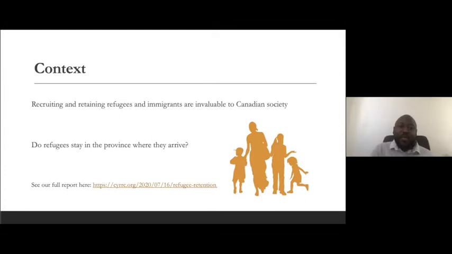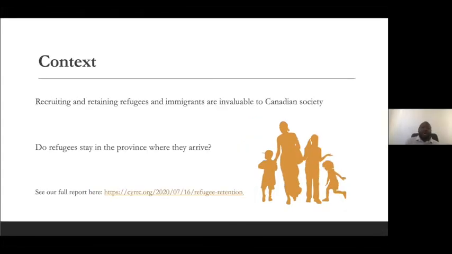For refugees in particular, when they arrive in their areas of settlement, they receive a tremendous amount of support to be able to settle and develop economic independence so they can build new lives for themselves and their families. Although they are not admitted based on economic reasons, they eventually end up contributing substantially to the economy of their place of residence. The programs and initiatives put in place to support their settlement are all designed so that they can settle in the place where they stay. That makes it important to examine whether or not they remain in the province where they arrive, because it signals how well they are settling in their province of arrival, and also how well the programs and initiatives intended to support their settlement are doing.